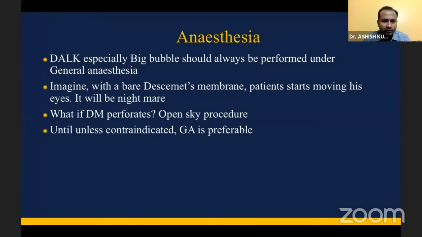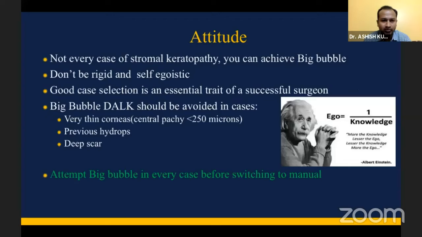So I imagine a situation where you have bared the Descemet's membrane and the patient starts moving the eye. It'll be nothing less than a nightmare. And also imagine if you perforate the DM, then it's an open sky procedure, where also you want to operate under general anesthesia. So unless contraindicated, general anesthesia is preferable.